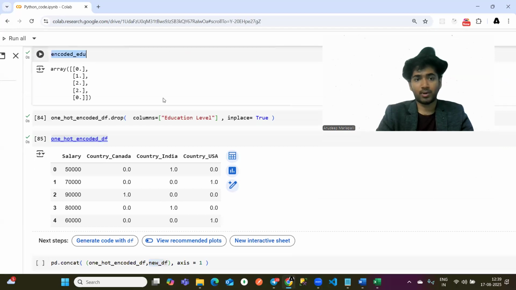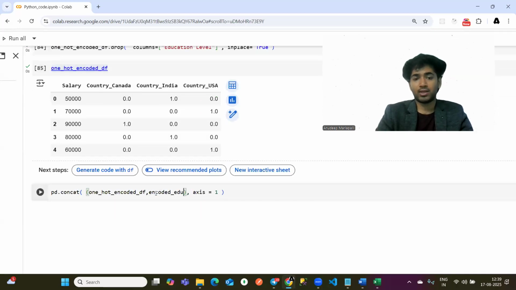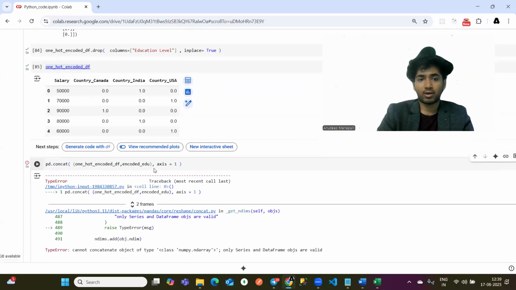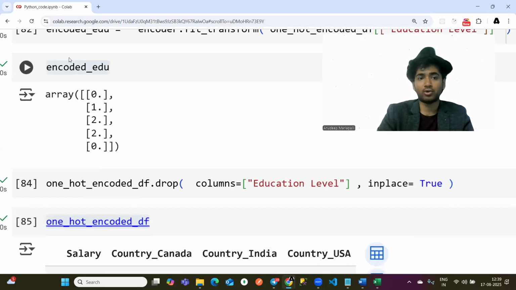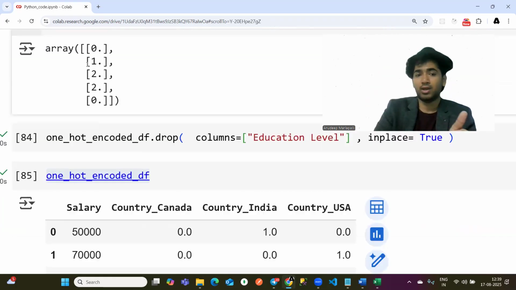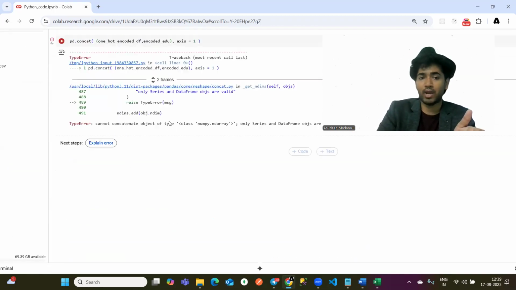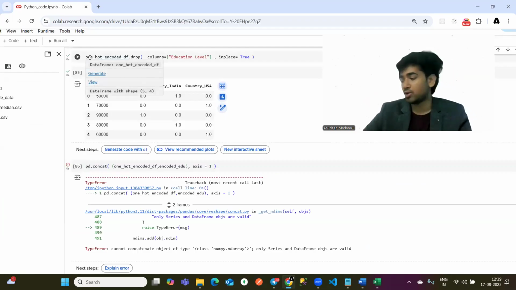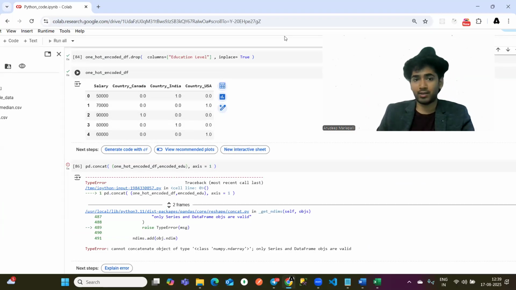Inside this, I need to pass encoded edu. Okay. This might give me an error. This is giving me an error because this should be converted to series format, and then that should be encoded here. Okay. You guys take this as homework and complete this. Take this last part as homework and complete it here.